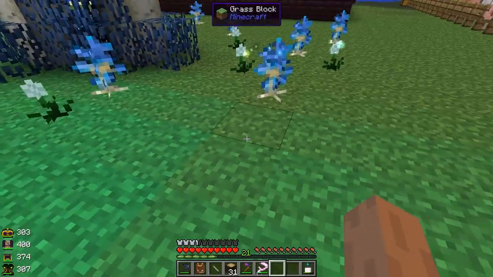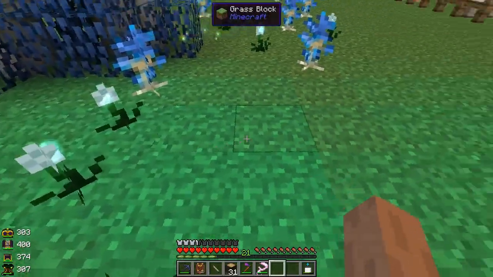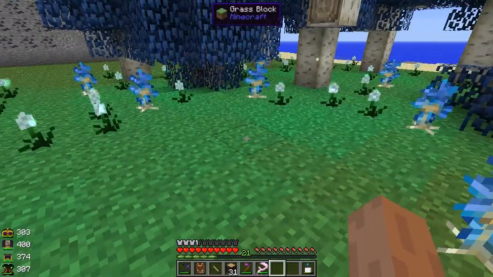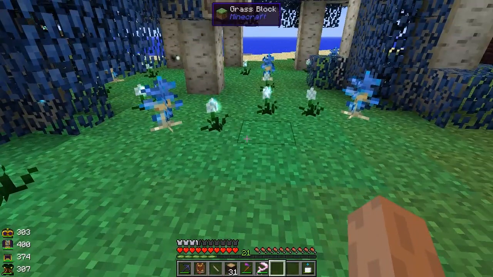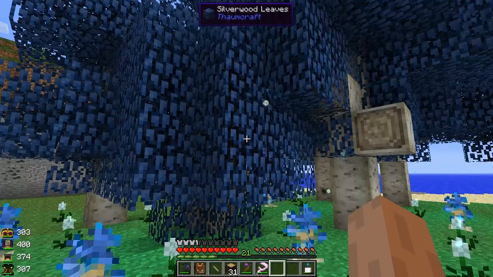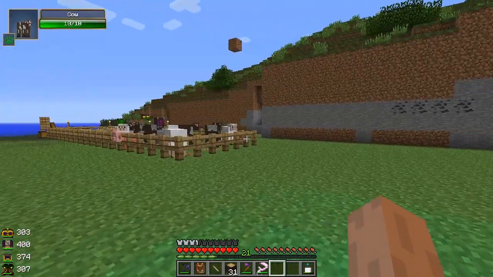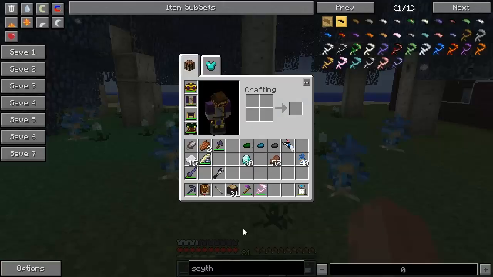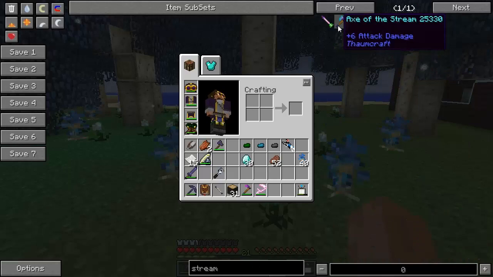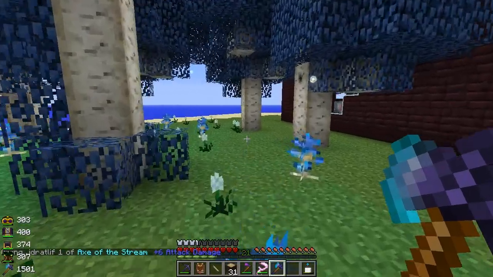Oh, and do you see the difference in the grass color? Much brighter green over here in the magical forest than there is in the shrubland. So, if you don't plant your beans in the magical forest, they're just going to fall off the tree.